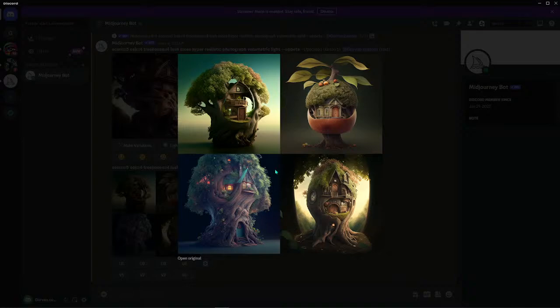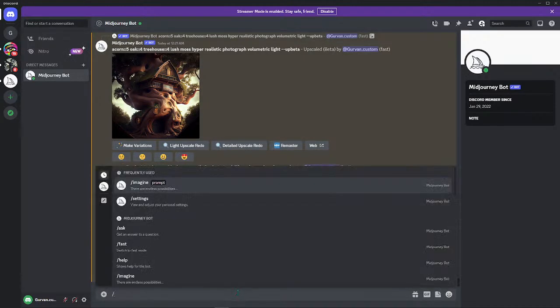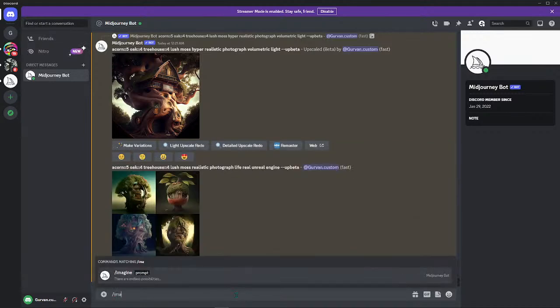But, to some extent. So, acorn treehouse. Maybe the oak part doesn't matter too much. An acorn should be from oak, I guess.